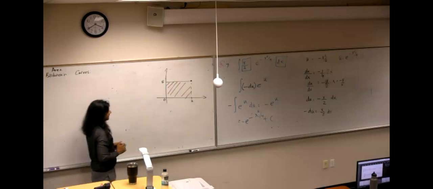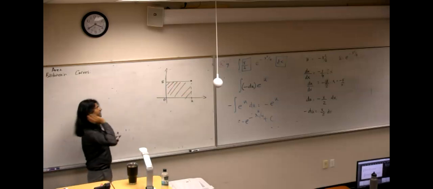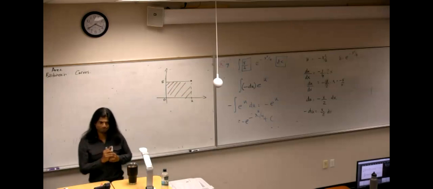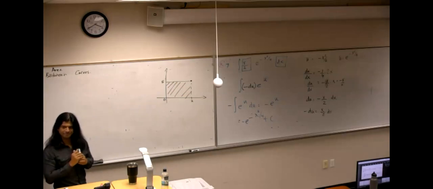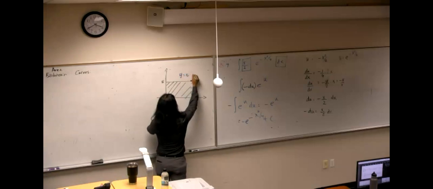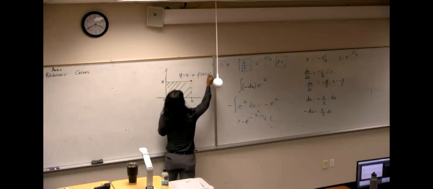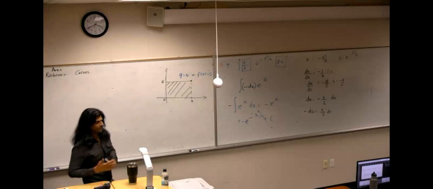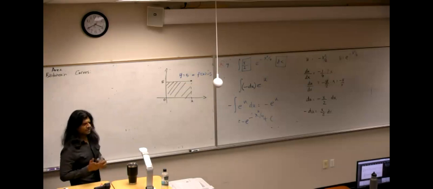That is the area we are looking for, and you found the function. In this case, what is the function? f of x, in other words, y in terms of x. Easy question. Simplest function. y equals 5, or f of x equals 5. That is my function. You integrated that between 0 and 2. Yes, in calculus 1, you got the area.